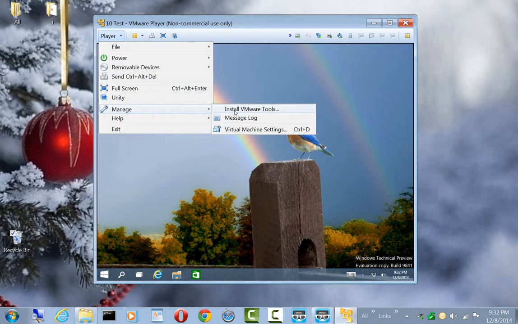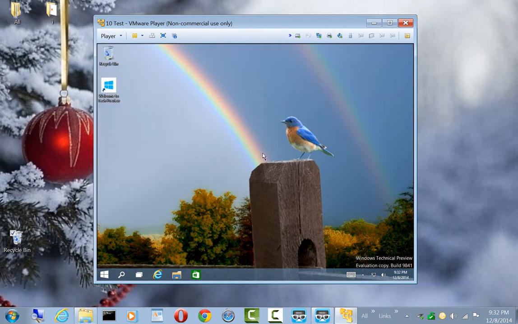The VMware tools are important insofar as they allow you to share the clipboard. For example, if you want to bring data from your host system into the virtual system, you just copy it in the host system and then paste it in the virtual system. So that's very convenient. I'll show you that in part 3 of this tutorial, and there we will be using 8.1 where that is working.